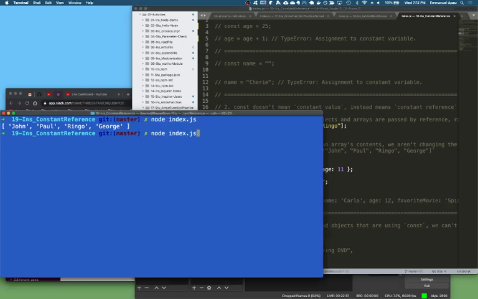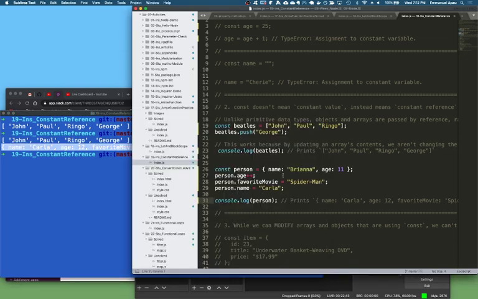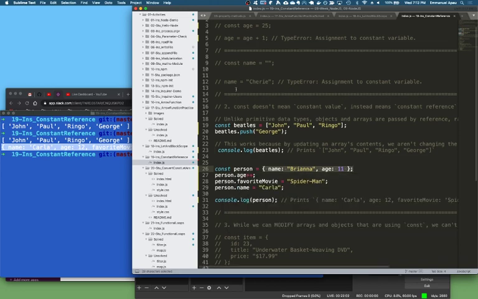We're going to print this out. You can see that Carla object has now been updated, which is perfectly fine because the reference to the object remains the same. We're just modifying the object. So keep that in mind. Objects and arrays are exceptions because those objects are modifiable. You can't necessarily modify an integer or a string object because they will create a brand new object, which will now need to be assigned to a new variable.